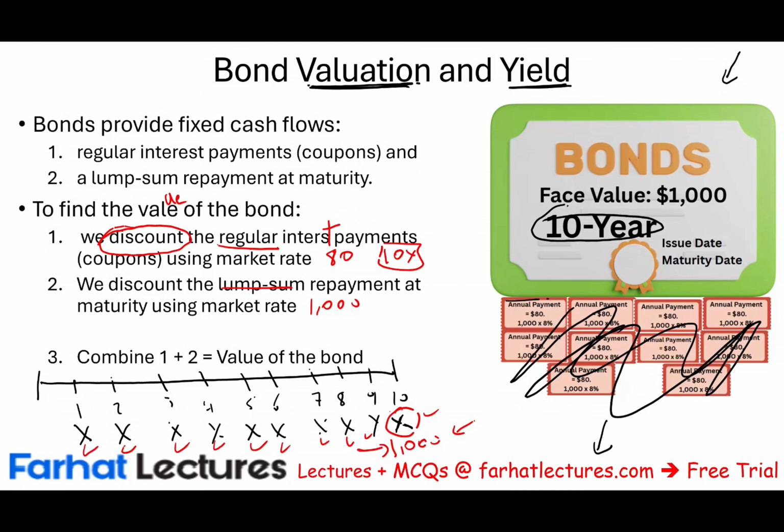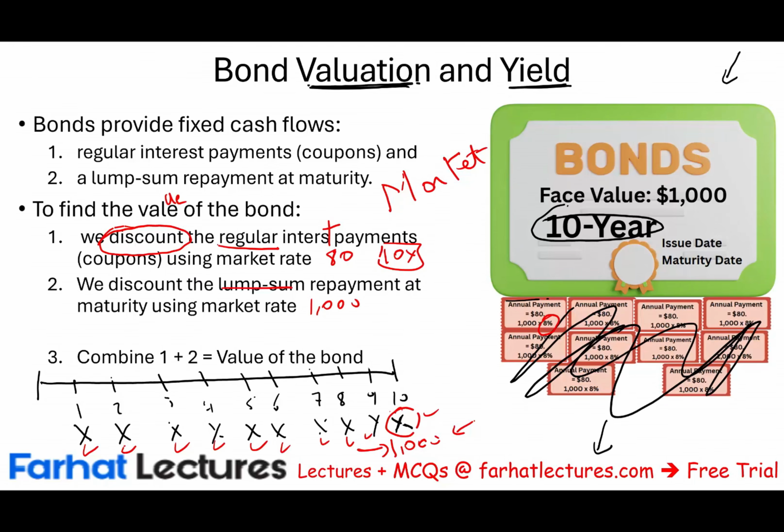Discounting means finding the present value. If you want to find the present value, you need a rate. Which rate do you use? We are going to use something called the market rate, or the yield rate, or the ongoing market rate. What's the ongoing market rate? It's how much the investor wants to earn given this market, given the risk of the stock. So the market rate is something that the investors determine for themselves. It could be 8%. It could be more than 8%. They want to earn more, or they want to earn less.